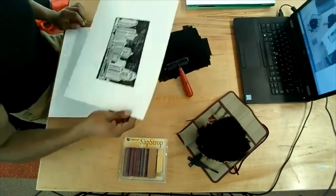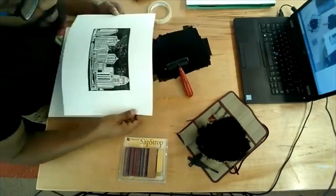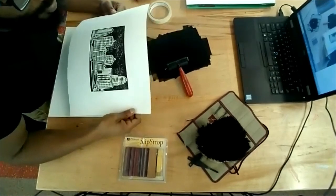Not off the top of my head. Okay. I do a lot of prints incorporating words and stuff.